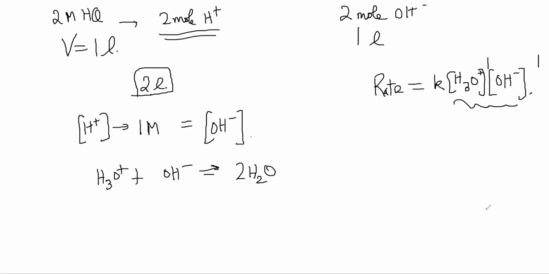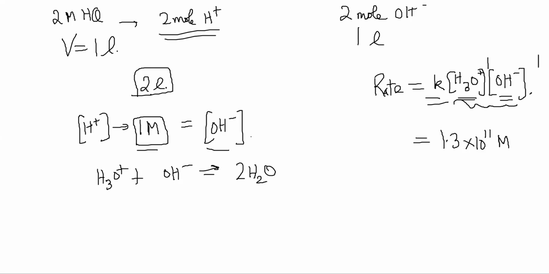It is not one compound, not one element; two different things are there. But the convenient thing is that the concentrations are 1 and 1, and the rate constant is given. So the rate of the given reaction is 1 times 1 times k, just k. So the k value is equal to 1.3 into 10 to the power 11, per molar per second.